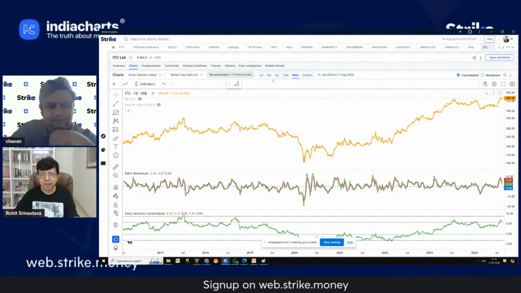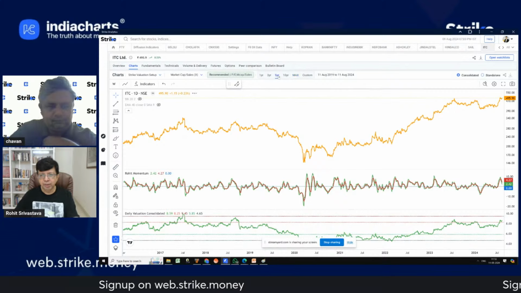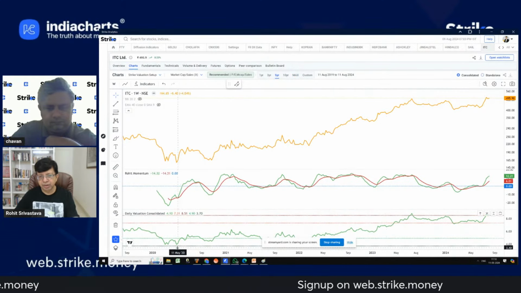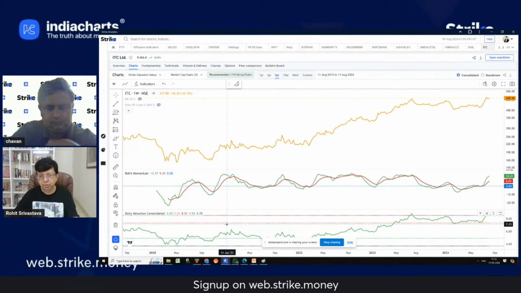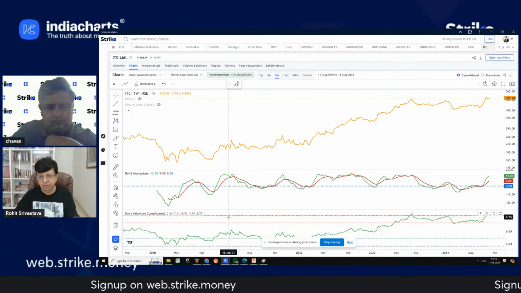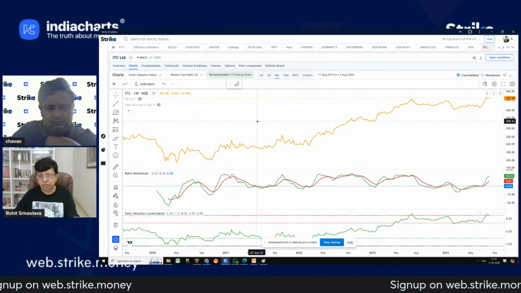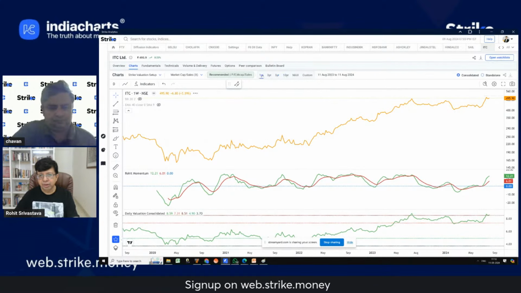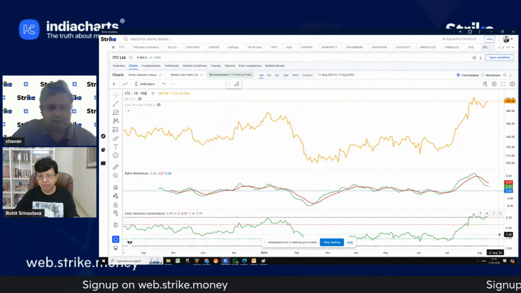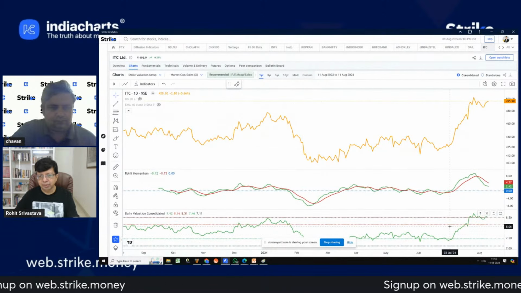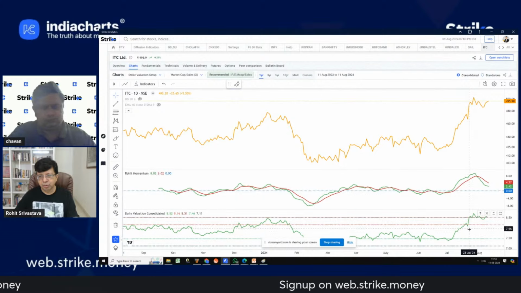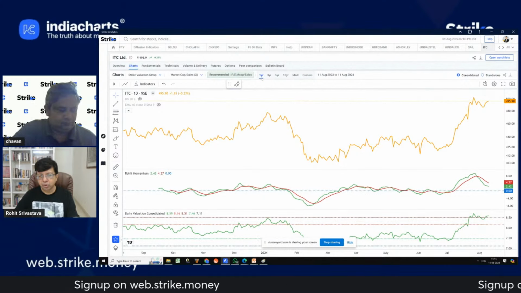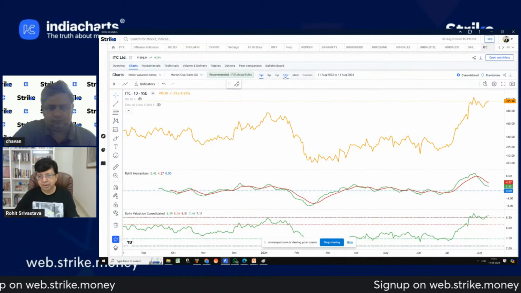Acha. By changing the time frame from the top over here, I do make a difference to whether I'm measuring the standard deviations based on 1 year data, 2 year data, or 10 year data. So these red and green lines definitely change. On 5 years I'm looking at 5 year data and finding the 5 year standard deviation, and when I do 1 year, I'm finding the 1 year standard deviation. So it is possible that on 1 year data you might find the stock overvalued, and on 10 year data you might find it undervalued.